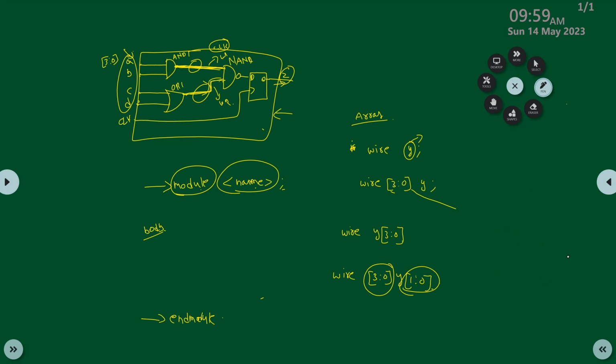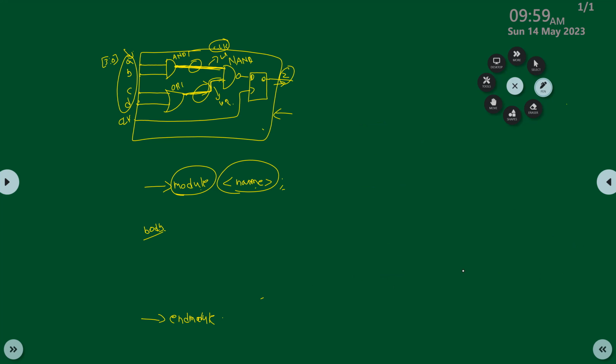There are other ways to define these variables. Let's say we have a module, a design.